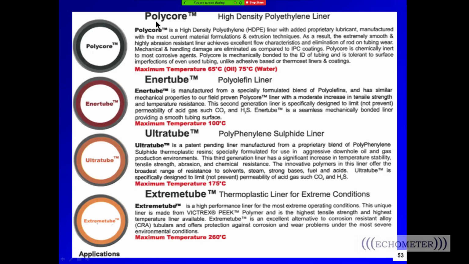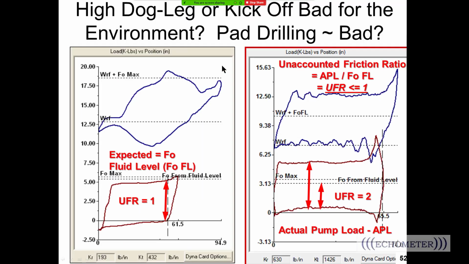So this is a little guideline here for polyline tubing at different temperatures. It used to be that it only worked at low temperatures. Now there's different types to use, and when you have a rhinoceros horn, probably the only thing you can do, since it is due to mechanical friction, is to use some lower friction material to remove the mechanical friction. So this is just an example where it can't be fixed because it's so crooked unless you put in a material that reduces the friction.